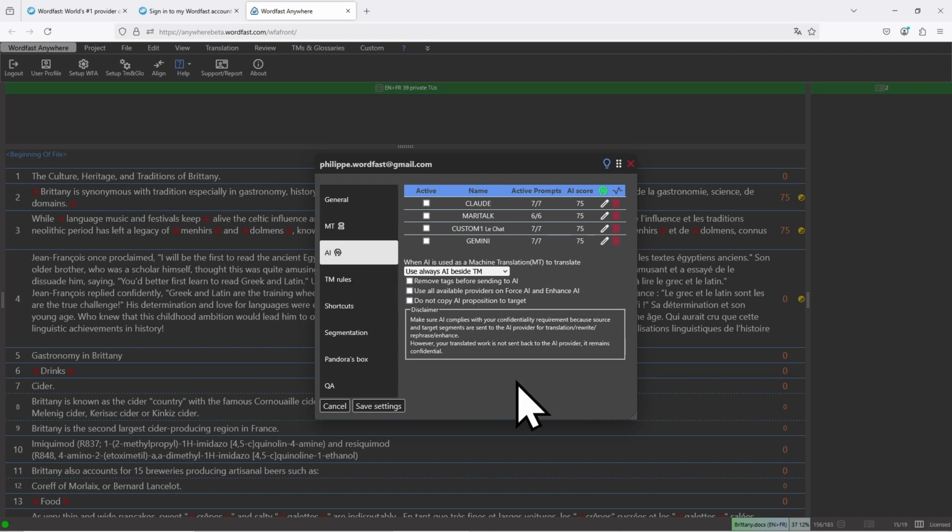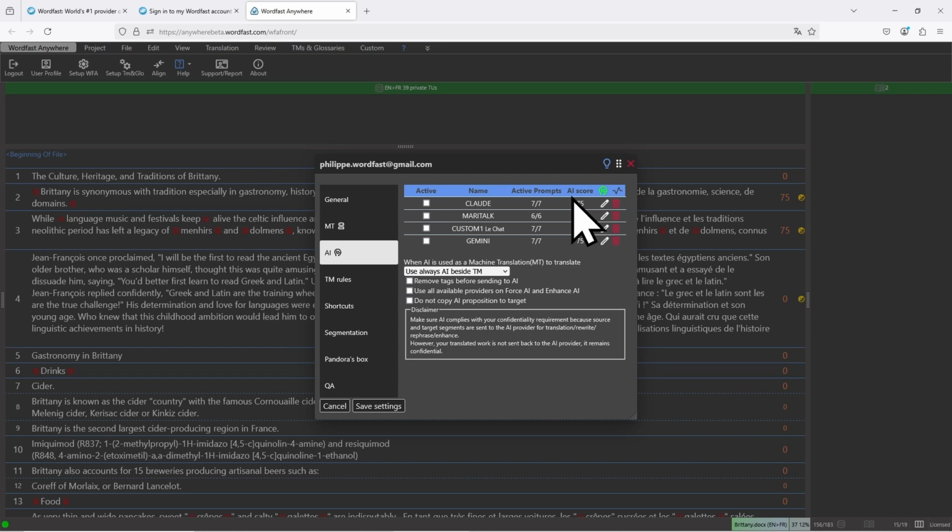And when we click on it, we see here we have a list of engines, because I have already added some engines in Wordfast Anywhere. Now that I am in my AI menu, how do I add my engine? Well, if your engine is pre-configured in Wordfast Anywhere, that will be very simple. You will just need to bring in your API key. It will be very similar to what you do with machine translation. You bring your API key, paste it in there, and you're good to go. So engines like Claude, Maritalk, Gemini, and ChatGPT are already pre-configured for use.